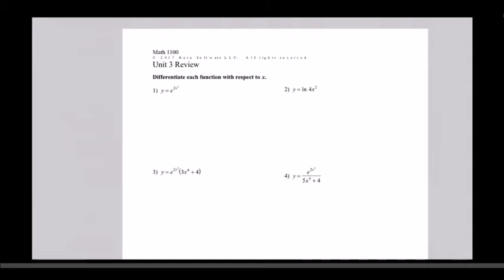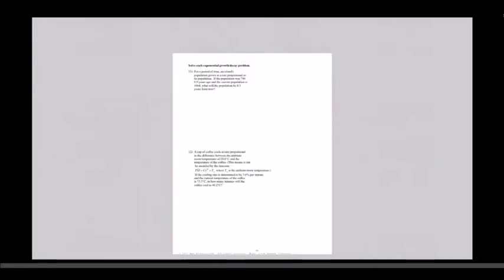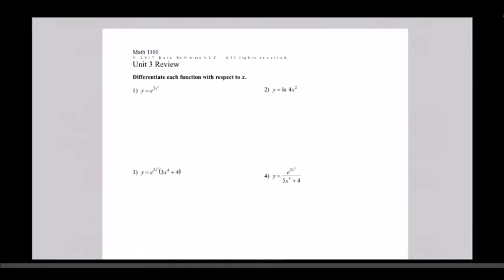The second thing you need to be prepared for is to take the derivative of the natural log function, something like question 2. Again, question 2 is a little more basic. If you look at page 2, question 7 or question 8, where you're using properties of logarithms, that's more along the lines of being prepared for the exam. And then really the third thing starts on page 3, being able to solve application problems involving exponential functions. So just some things to think about.